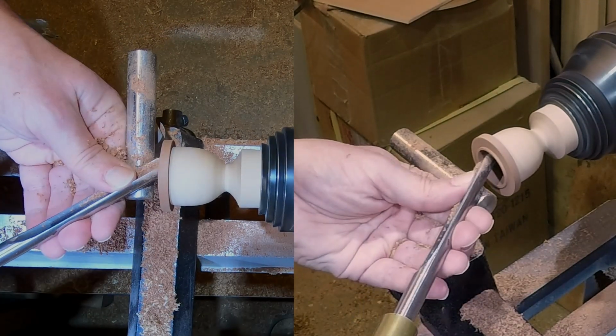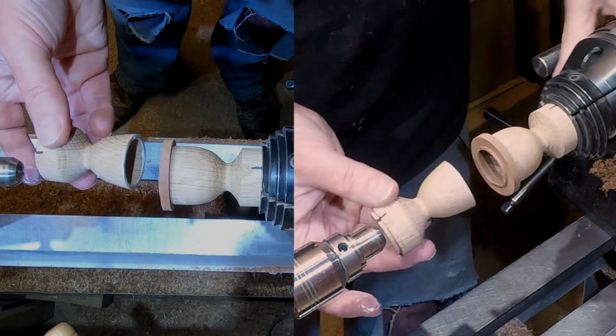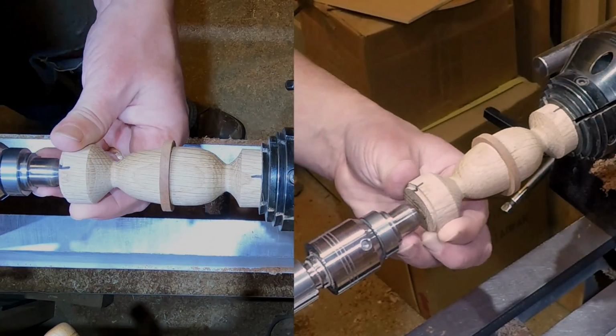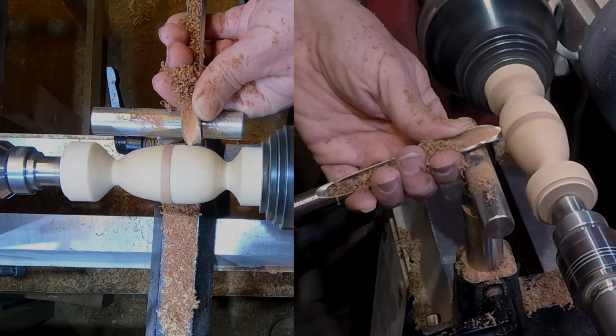However, as you'll see, once it is all glued up, the two halves don't run fully true, which is why you don't want to take the walls down too thin, because then at least when you do your finishing cuts and true it all up, you've still got a little bit of wood left there. Simply just taking down that new inner join part.